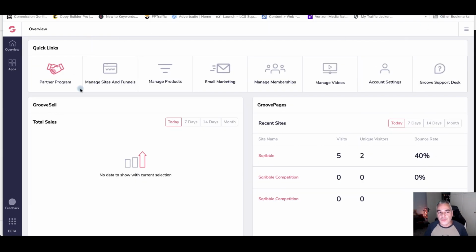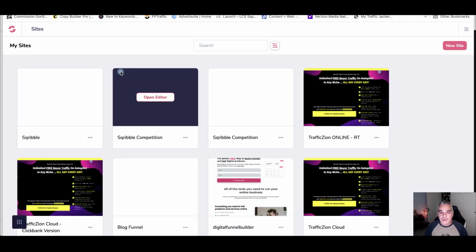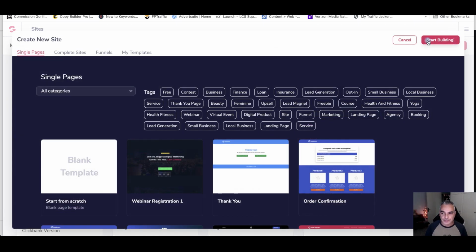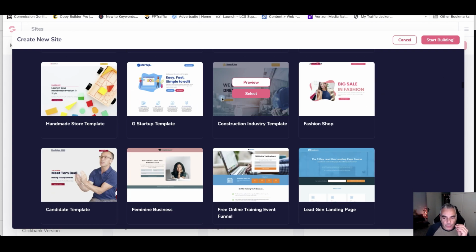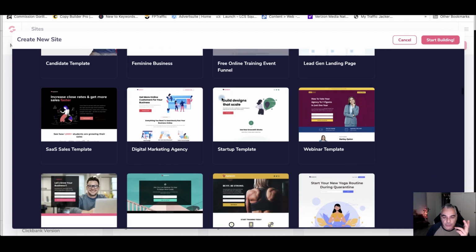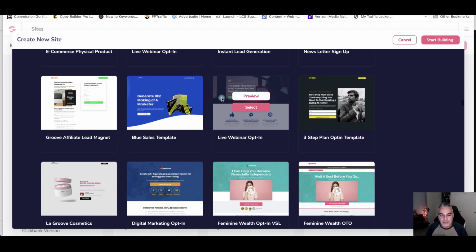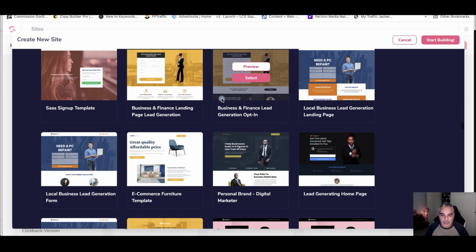Now, obviously, I'm going to be using Groovefunnels for this. I'm going to be building a page from beginning to end. And I'm going to show you a very simple way of starting off this quiz so it looks good and maybe you'll see better results. Okay, so I'm going to just scroll down, and I'm going to find an advertorial landing page. There's a reason why I want to do it this way. I'm just going to write a little bit of content before taking them over to the quiz, and I know that this could be something that will help make it more believable.